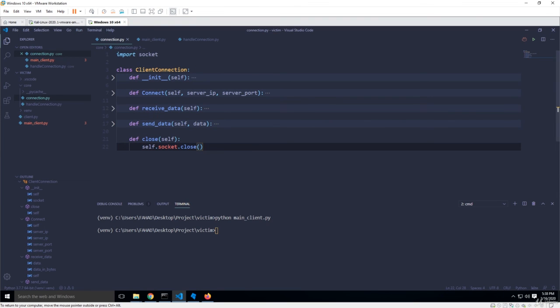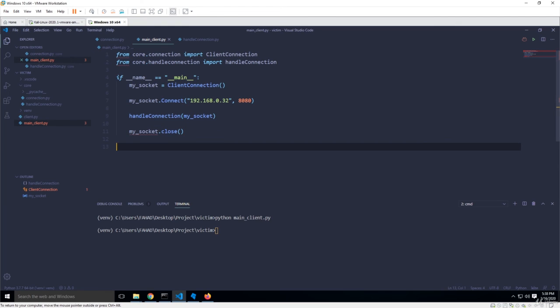Now you have a close connection here. So I can call this connection my socket dot close. Now it should go away. Now this should work, I think.